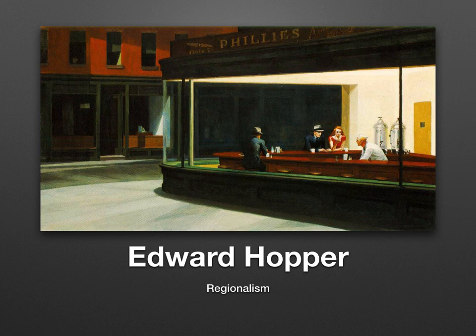Often he would show the middle class in ordinary things and settings, but there's often a sense of loneliness and isolation in many of his works. And we see that in the work here. This is Nighthawks, 1942, oil on canvas. And here what we're seeing is a slice of city life after hours. We see the 4 different people in this work. We have the 3 people sitting at the counter in the diner, and then the man working. So the 4 are together, yet there's still this sense of isolation, regret, and loneliness. And even our vantage point as the viewer, we are standing outside looking in, so we aren't even part of this group of 4.